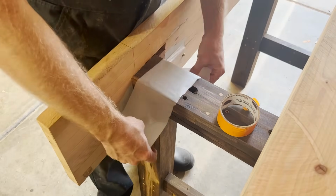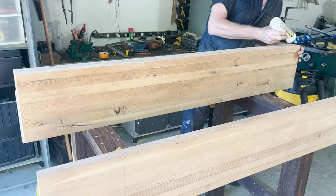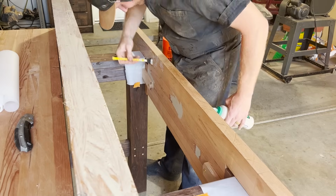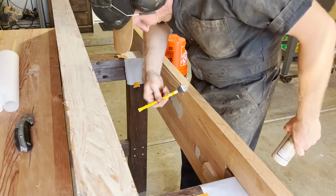I'm putting some wax paper on the legs to make sure I don't glue the top to the legs. This design will allow the bench to be disassembled into basically 4 parts: the legs, and then the top and aprons, which will be glued together at a right angle.